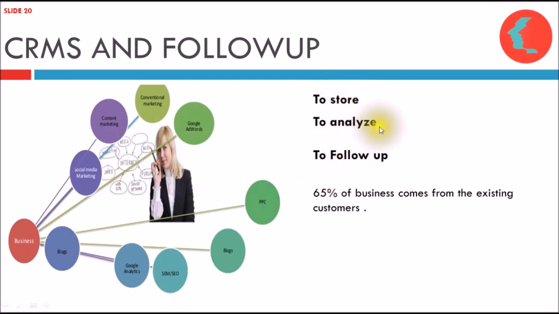Now, what is analysis? CRMS will help you analyze the data as well. For example, you want to know how many types of patients are coming to your hospital. Out of all the patients, how many are diabetic, how many have thyroid, how many have gastro problems, hair fall, etc. Isn't it? That's only possible to analyze when you have CRMS. You also need to analyze an area. Let's say you have a hospital in Delhi. You want to see where the patients are coming from. Are patients coming from Noida, Old Delhi, New Delhi, Kalkaji? It's possible only after you do analysis.